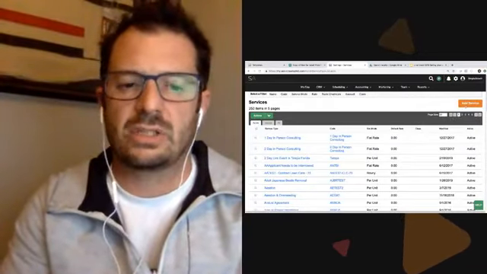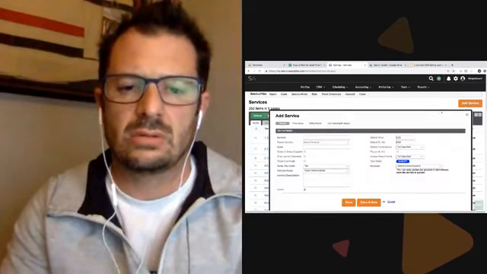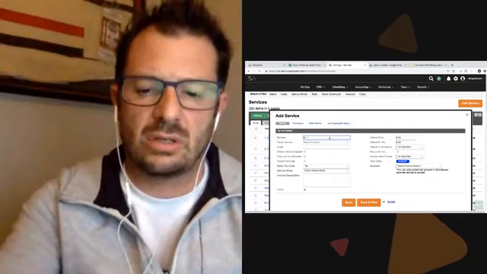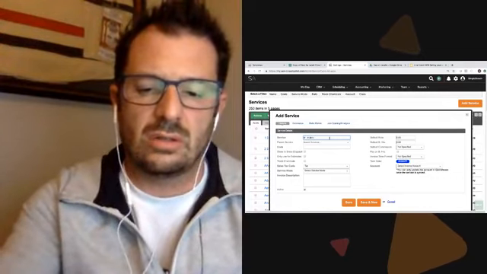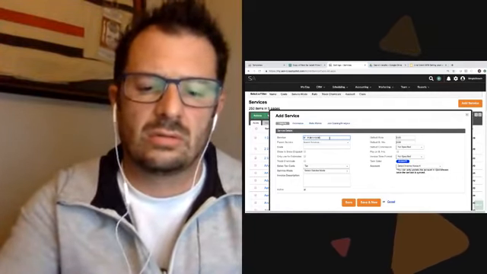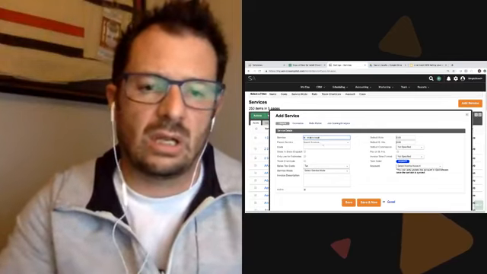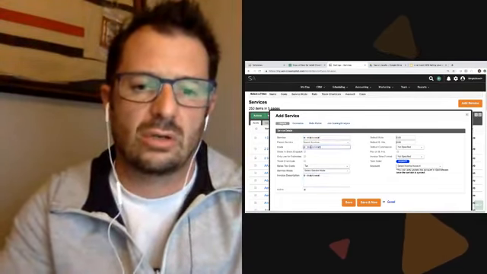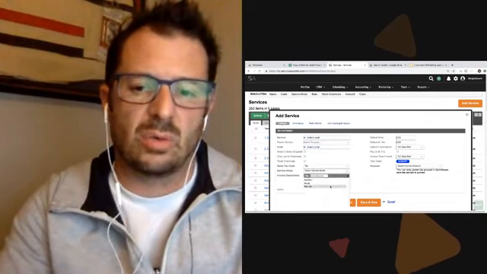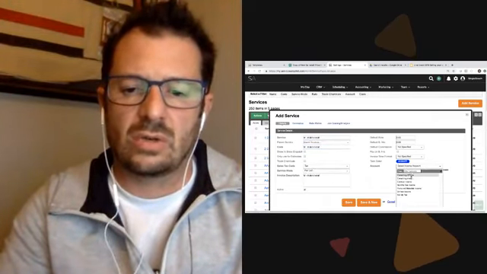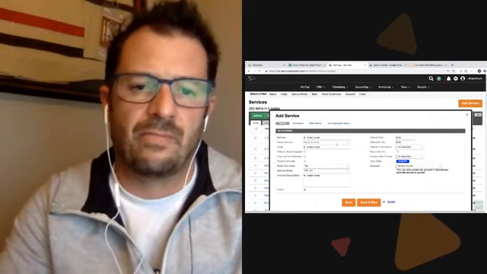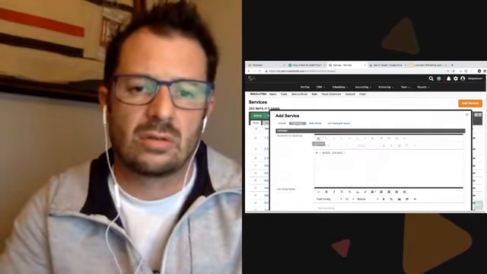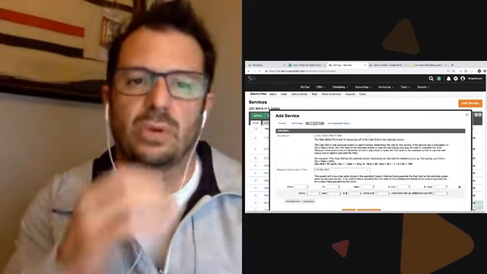So we're going to add in a service, and I'm going to call it mulch install. For time's sake, I'm going to copy that in. So I'm going to put invoice description, code, service mode is going to be per unit. We're going to call this service income, estimate description here, and rate matrix. So this is where we connect the dots here.